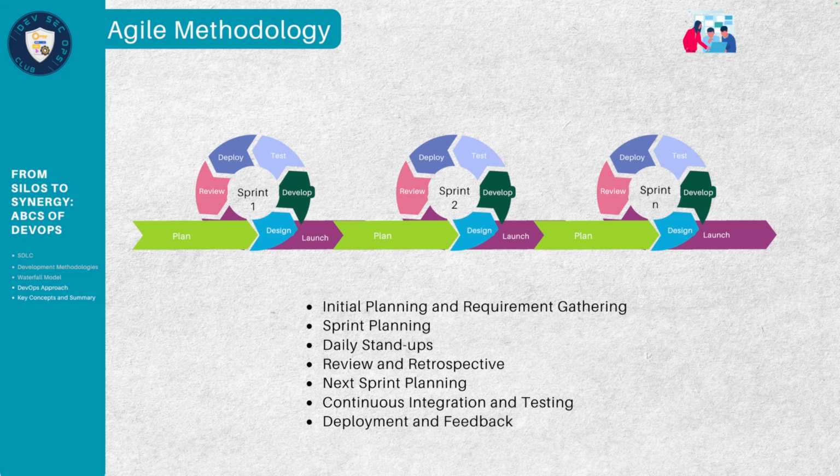So these are some points. I would not say mug up everything, but remember, these are the important points, because when you are working as a DevOps engineer, you will come across this sprint planning. If you are in a cross functional team, then of course you will be a part of this, right? So planning and all these things: sprint planning, daily stand up, review, retrospective, and what we'll do in the next sprint, continuous integration, continuous testing, deployment and feedback, and all these things, right?